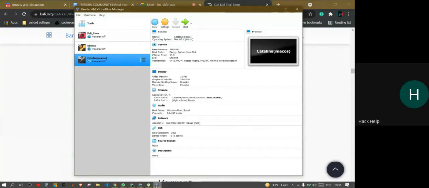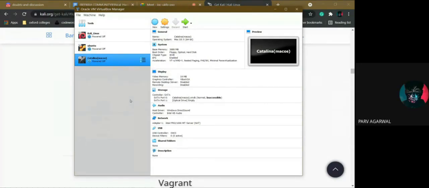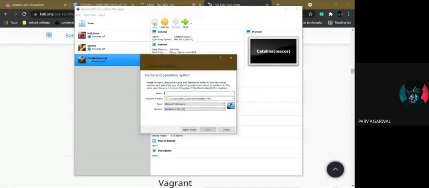All right. Then you hit the New button there. You have to give a name so you identify your machine, just like you have Ubuntu, Catalina, Kali Linux. You have to give a name to this one, probably Befikra community or whatever you want to use to identify it. So can you write something, please? I will add Kali.